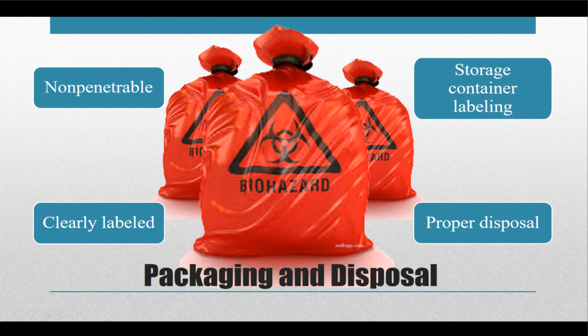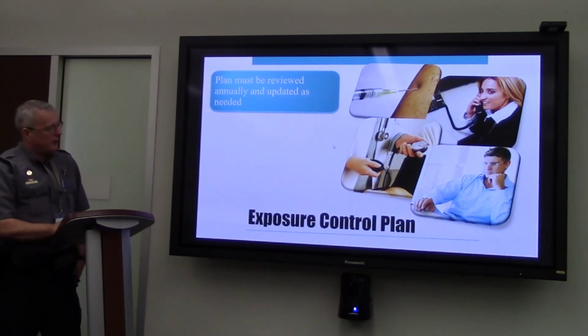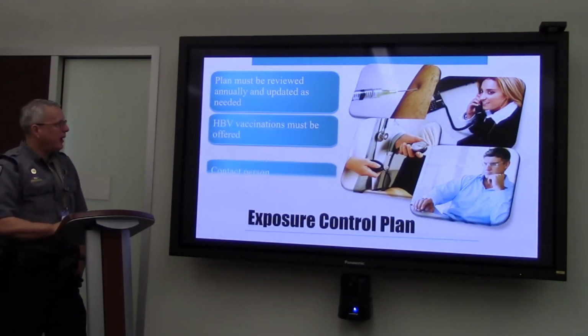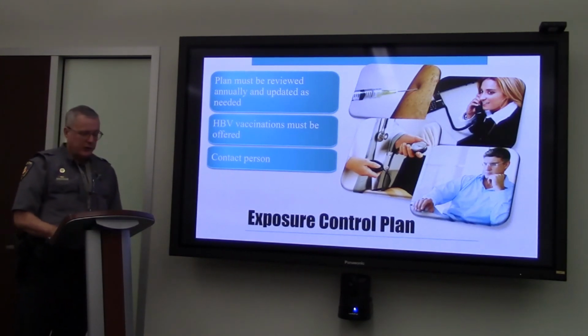This is our employees' exposure control plan, and this is of particular interest to the supervisors. The plan has to be reviewed annually and updated as needed. We have to offer hepatitis B vaccines. There has to be a contact person. The contact person, as it stands right now, is me.